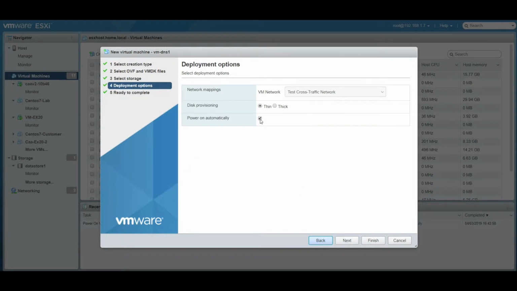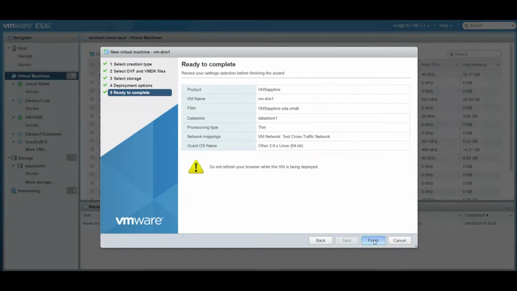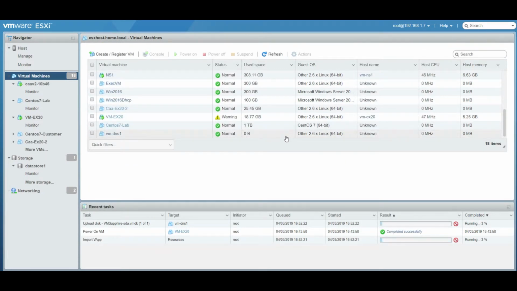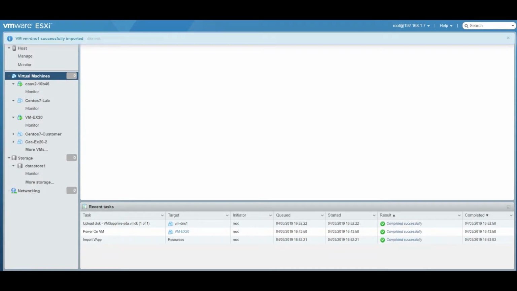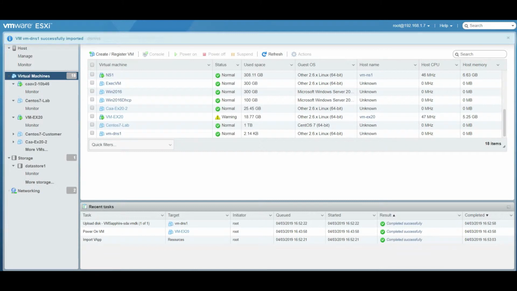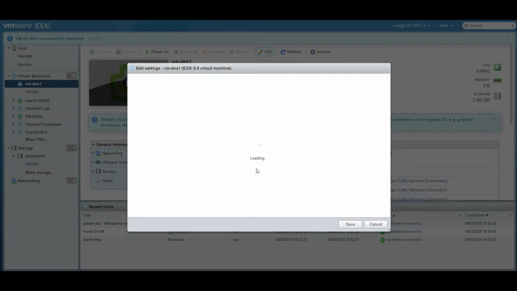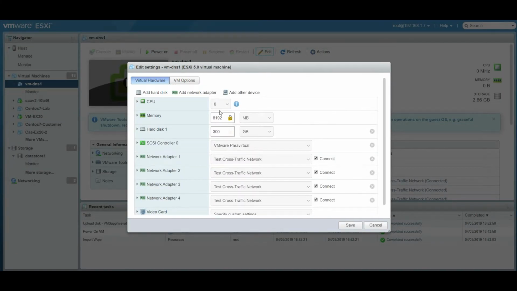Actually, let's go back because we do want to change perhaps the settings, at least I do. And I'm going to go ahead and complete this. And we'll give this just a moment to build. Okay, and then as that completes, I'm going to go back in and edit my configuration. I'm going to change the CPUs and memory. This image is using the Sapphire VX10, 8 CPUs, 8 cores.